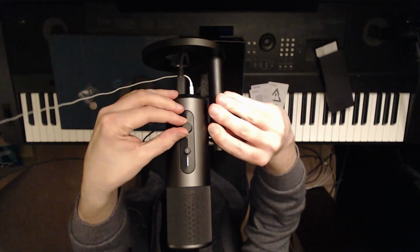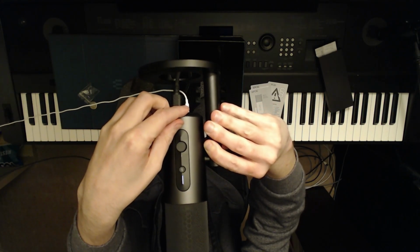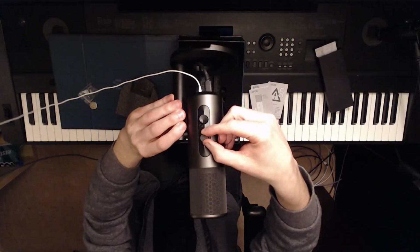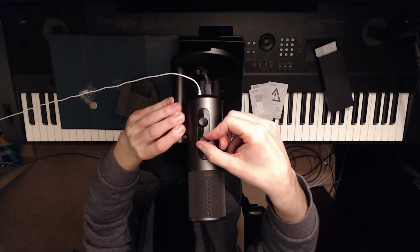The knob underneath is a volume knob, which controls the volume of your headphones if you're plugged into the mic monitoring your voice. On the back side of the mic, we have a gain knob, which allows you to boost the volume of whatever sound the microphone is receiving. Simply put, it makes everything louder.